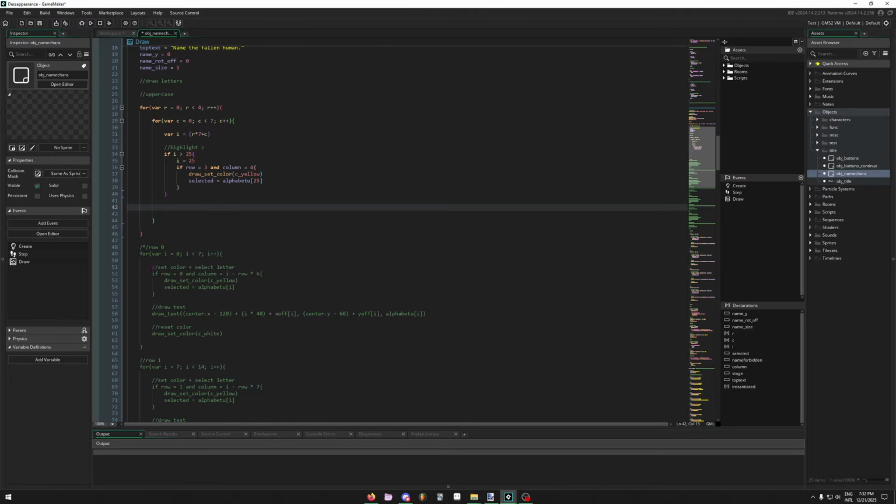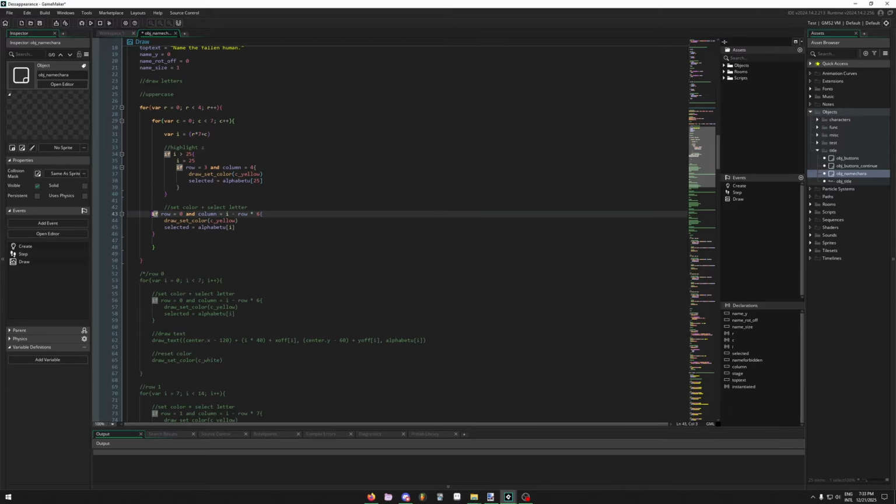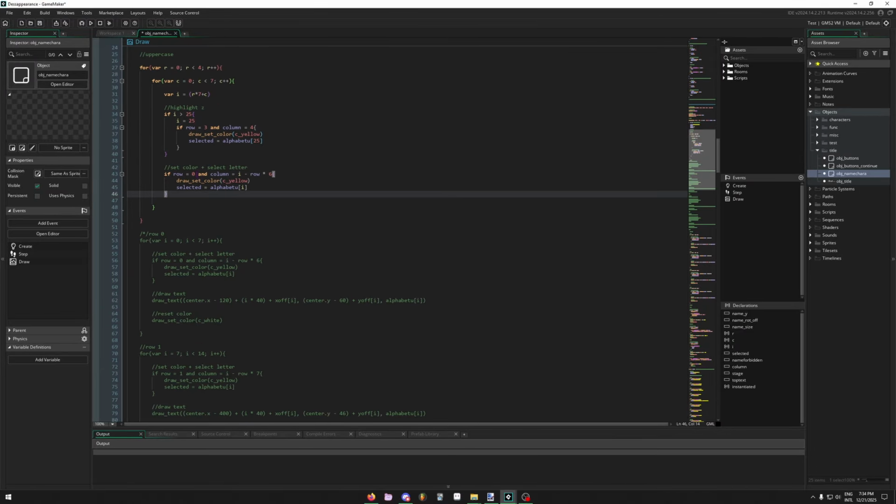set color and select letter, so we can just copy this here and paste, and then just make sure to indent all your lines here and delete wherever it has the weird spacing or whatever. It's a little annoying that you have to do that, but not terrible. So instead of being row and I or whatever, we're gonna just change this to R. If row equals R and column equals C, you can get rid of all of this like that, and that should handle it for us.